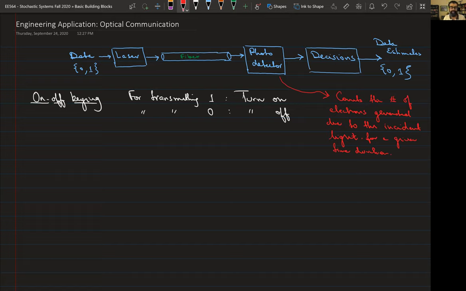However, as Arsalan pointed out, the Poisson random variable when the laser is turned on is going to be different than the Poisson random variable when the laser is turned off. In both of these cases, it will indeed be a Poisson random variable. It's just that the Poisson random variables are going to be different, and in particular, their intensities are going to be different. In other words, their averages are going to be different, as we're going to see in just a bit.